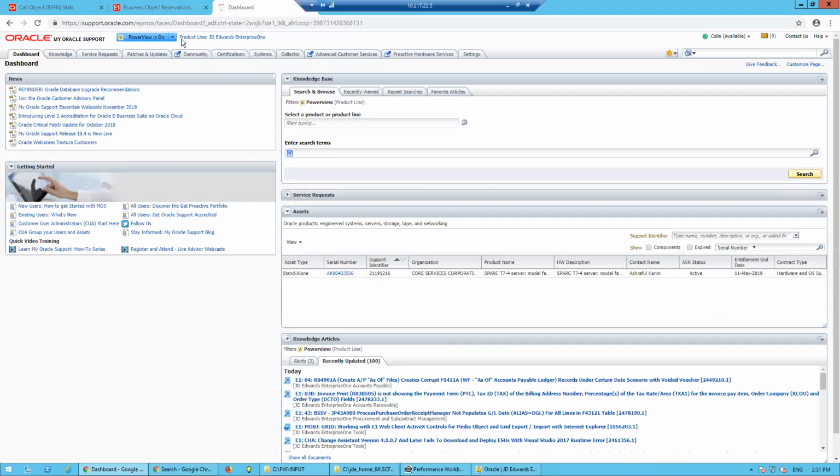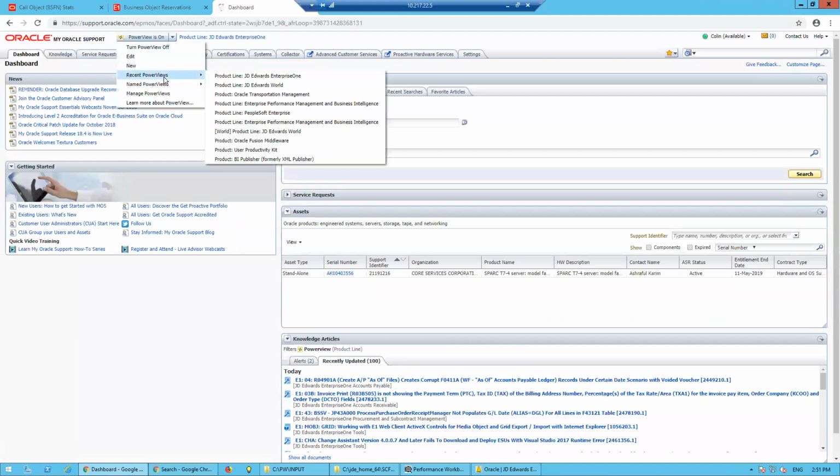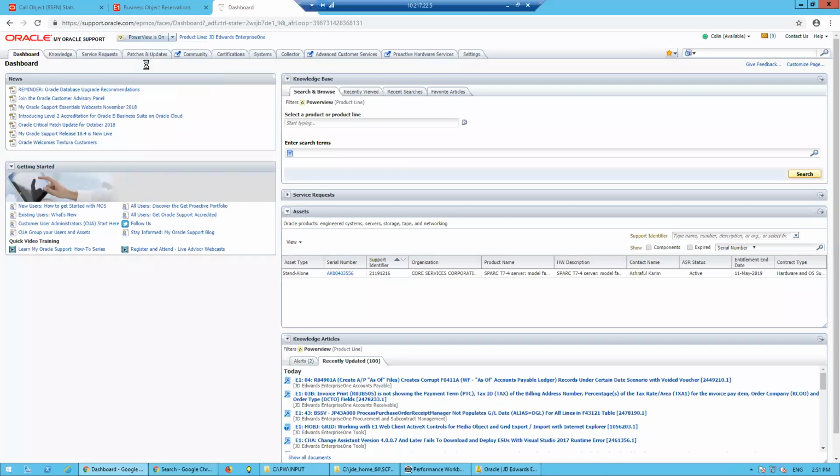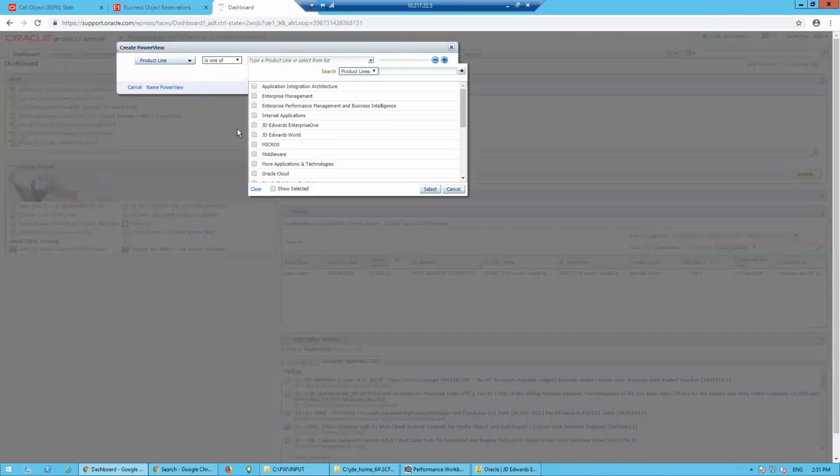So if you look at the top right here where it says product line JD Edwards Enterprise One, if you do not have that turned on, you're looking at absolutely everything that Oracle makes. So what we recommend is you go through and do a new Power View, and you do it by product line, and product line in this particular case is going to be JD Edwards.